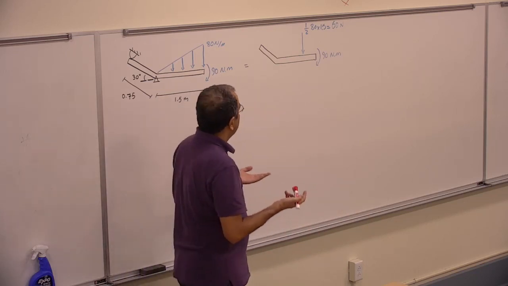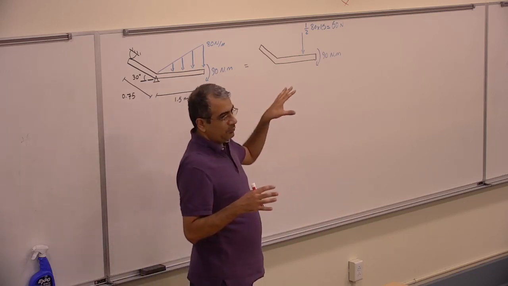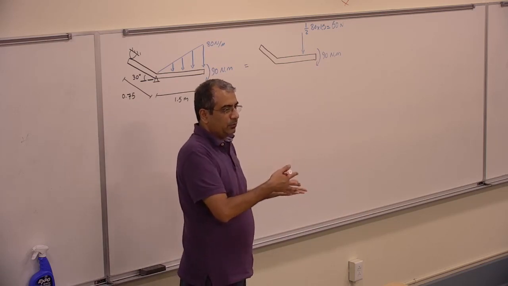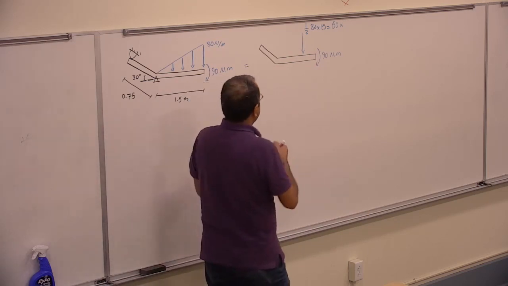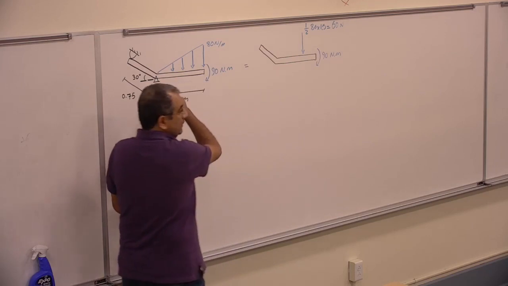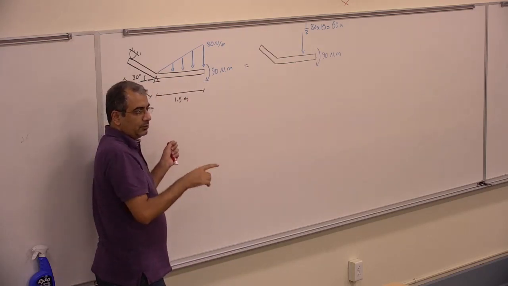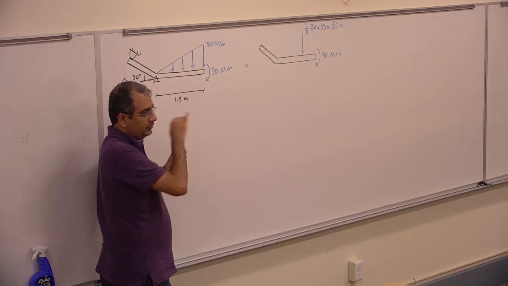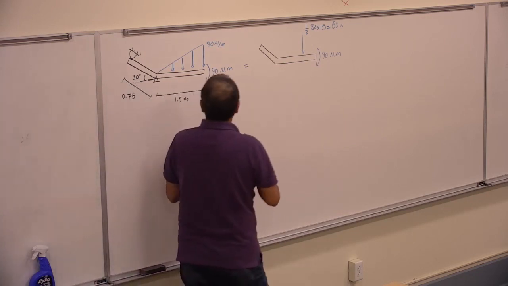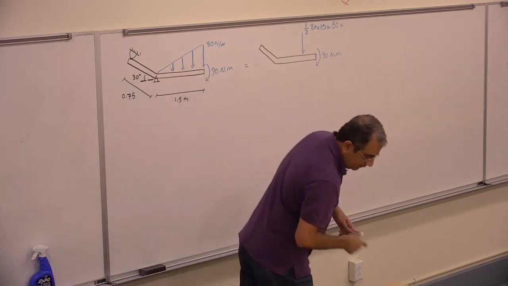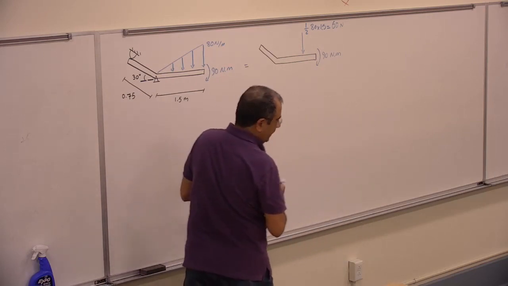Now, these are the forces that want to move it, and then the forces that want to hold it in place. Here I have a pin, the pin doesn't let it go up and down, doesn't let it go left or right. So I have to have one support to make sure it's not going up and down, one support to make sure it's not going left or right. It doesn't have a name, just say A.